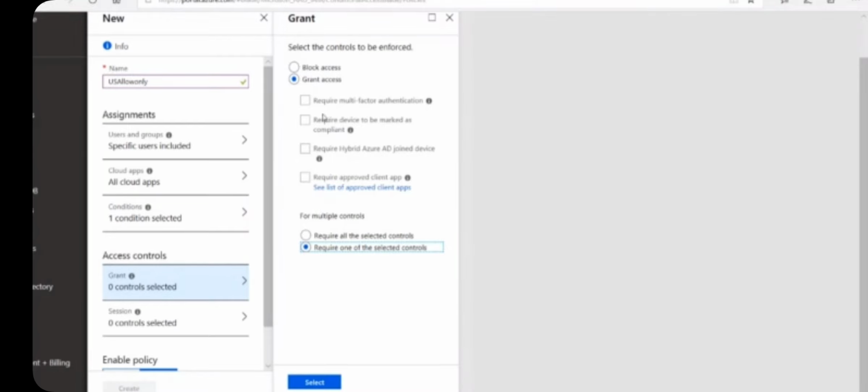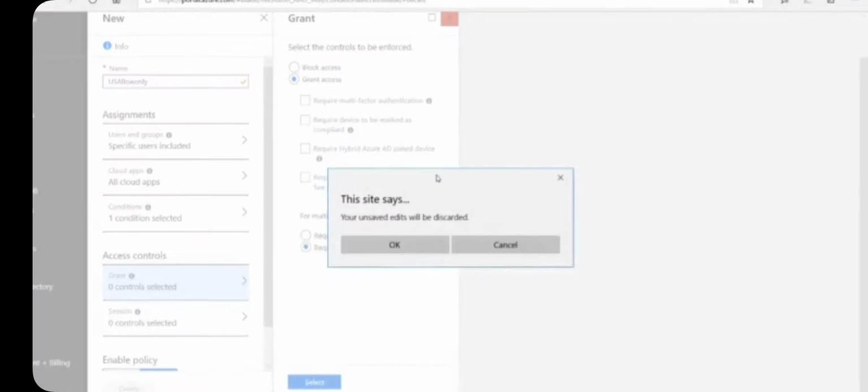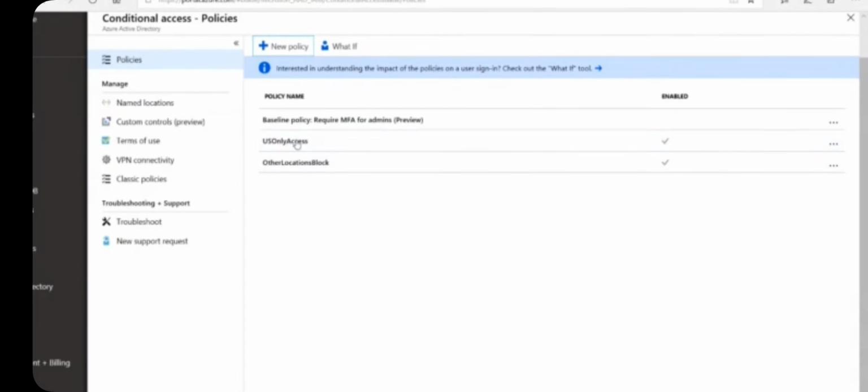So you can pick and choose whatever you like, or as per the discussion that you have with your team, you may want to narrow down a particular criteria. What I've done is I've already created the conditional access, and I'm going to show you how that looks like. These are the two policies that I have.